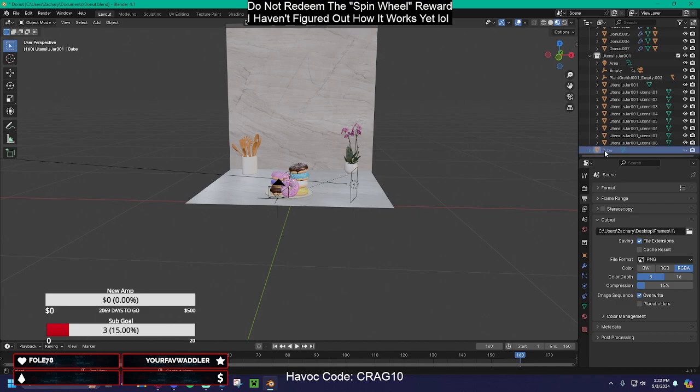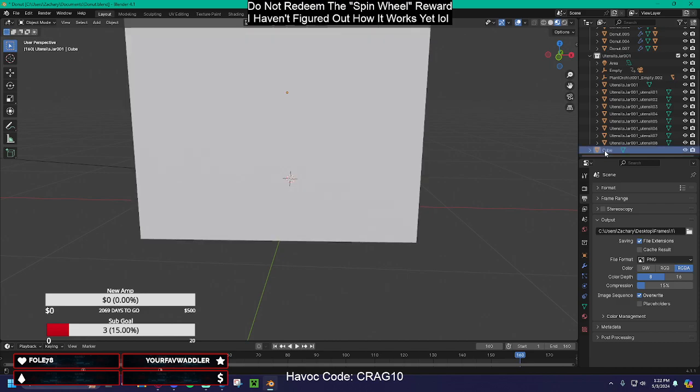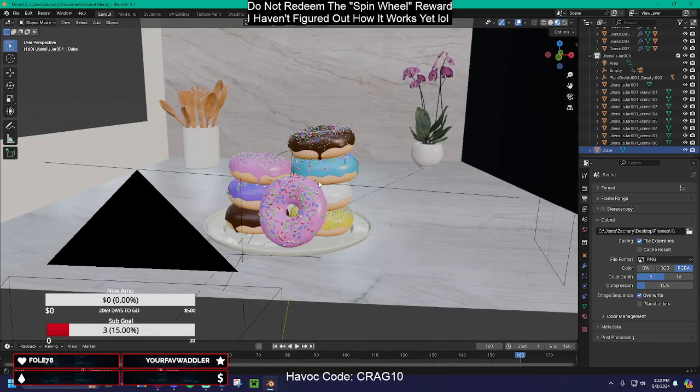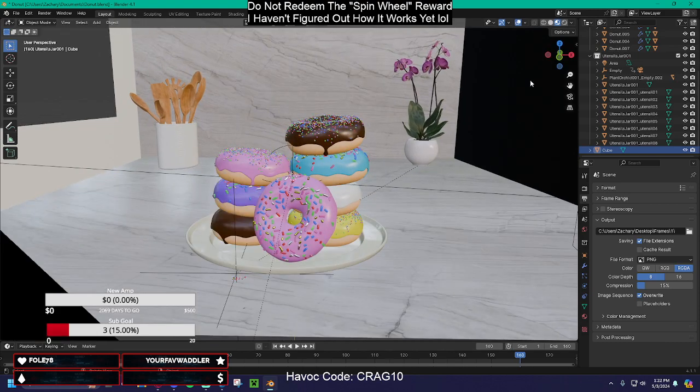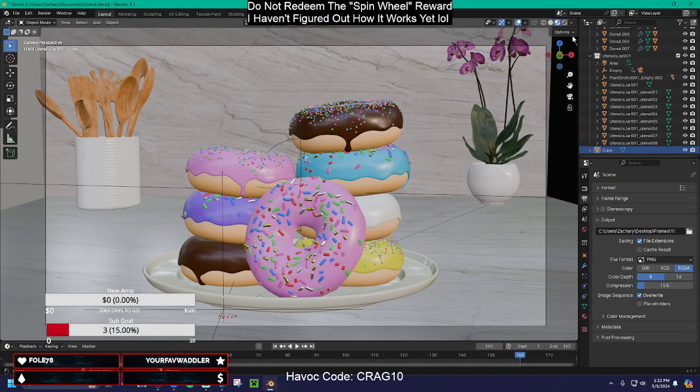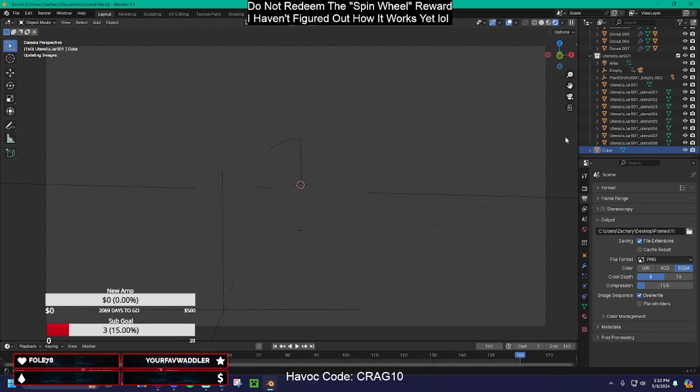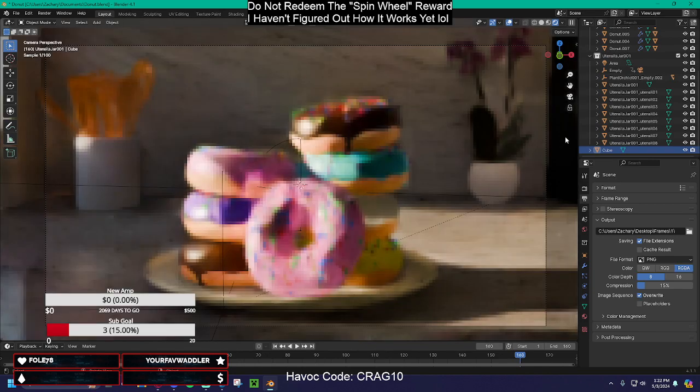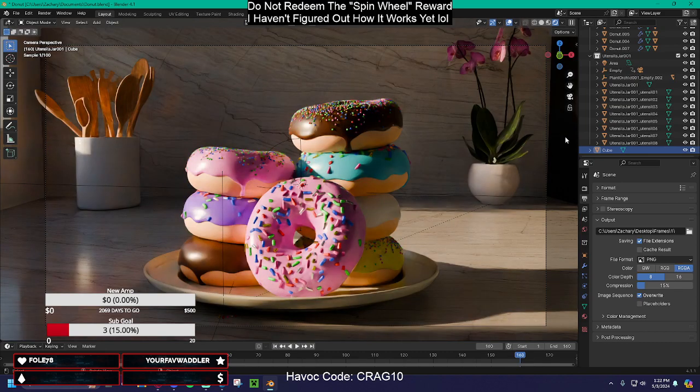Cube. There we go. Now when I come back in here, I go into this view and go back into the rendered viewport, and it actually blocks the light, as it should. Much better.